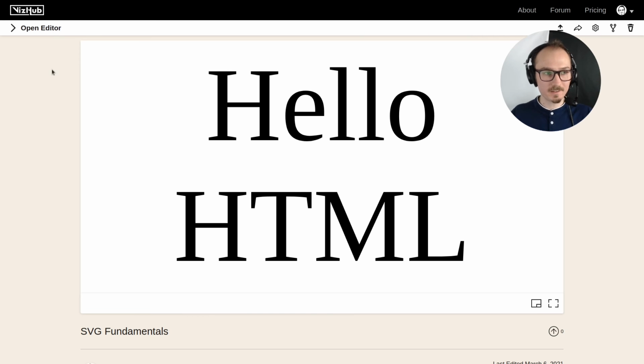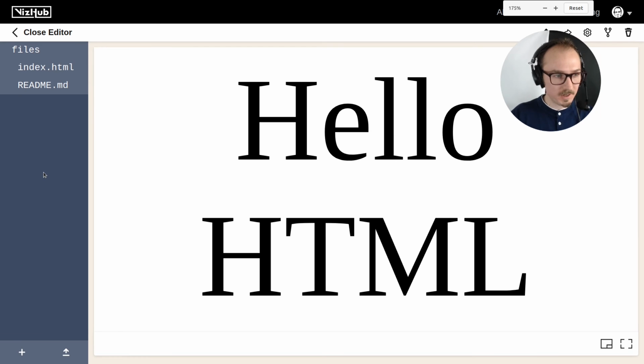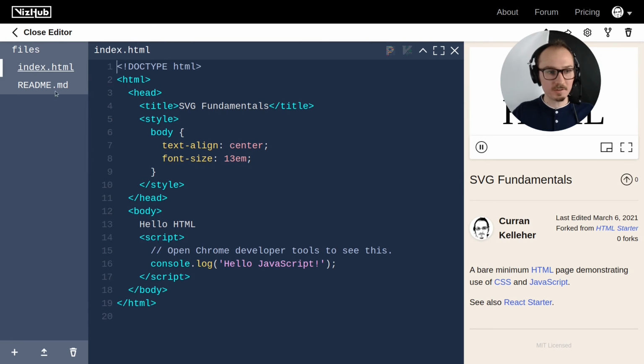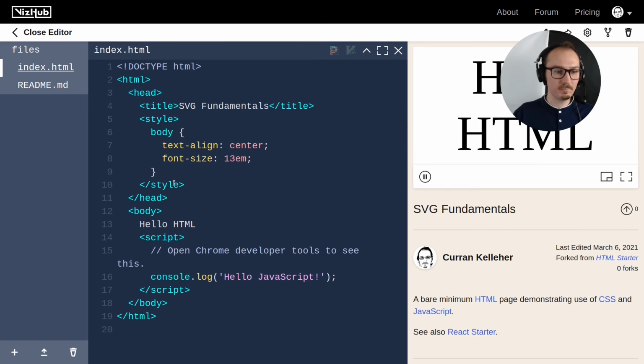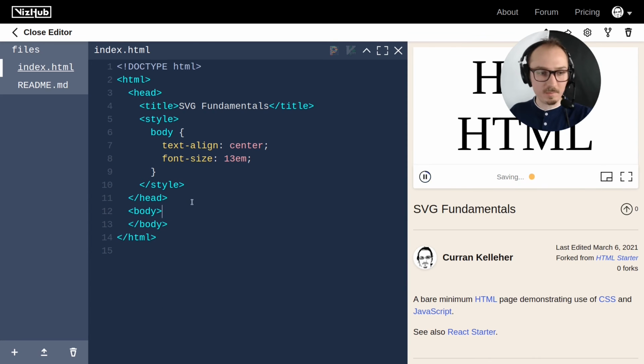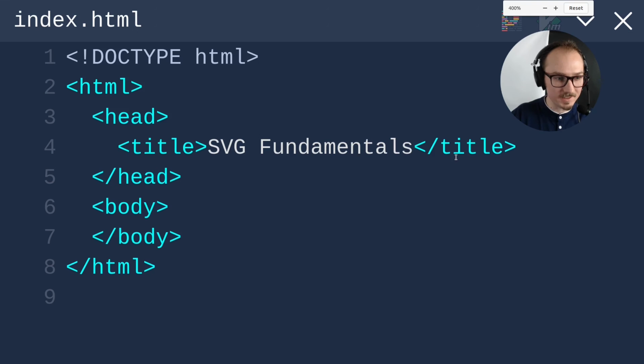So now I've got a copy of this, and I can click Open Editor right here to see this little browser-based IDE, essentially. IDE, by the way, stands for Integrated Development Environment. It's not an advanced IDE here by any stretch, but it lets you edit code right here in the browser. So if you click a file, it pops open, and you can see some details. I'm going to just remove stuff that we don't need because I really want to start from the beginning here. And VizHub has all these options to reclaim screen real estate. A lot of this stuff I built specifically for teaching.